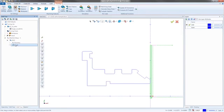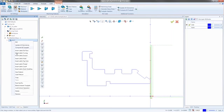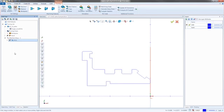For some reason, I don't know what it is about turning, but with turning, I absolutely have to rename the features. Mostly because they all just come out with the same name. They all come out with feature lathe turning, and it gets real confusing. I do it with my milling as well, but for some reason, I make sure to rename these things, mostly because I just want to blank them out, shrink them up, move on to the next one.